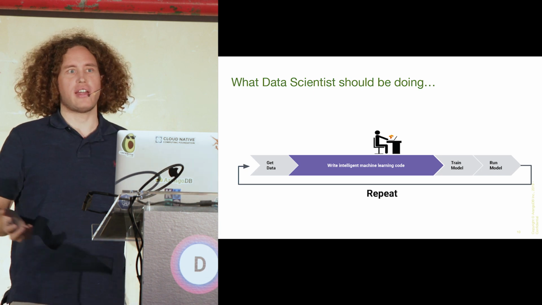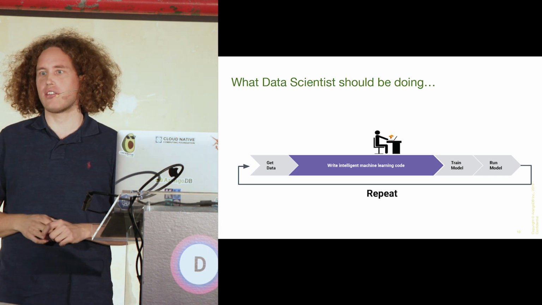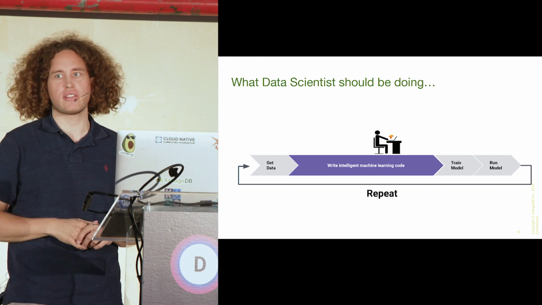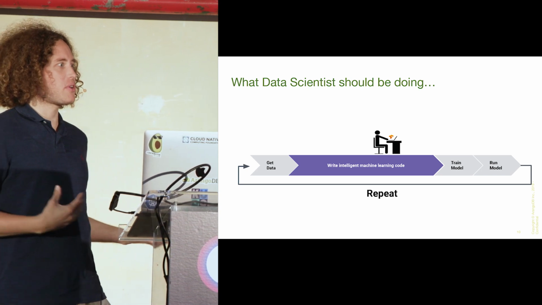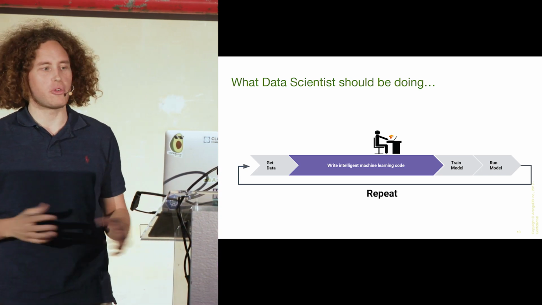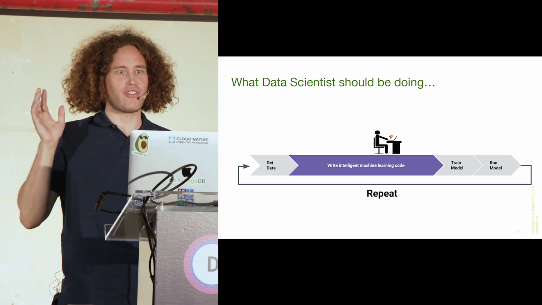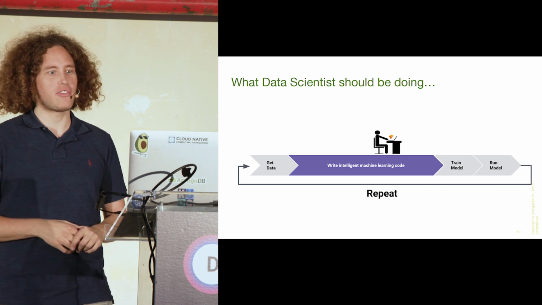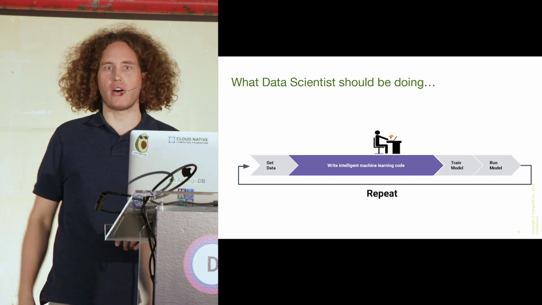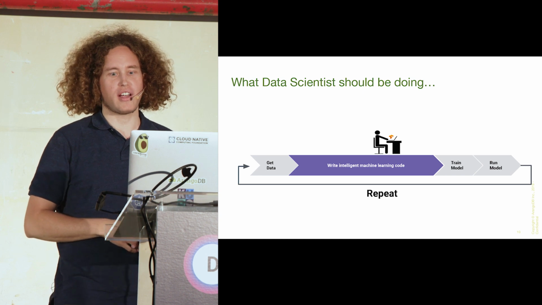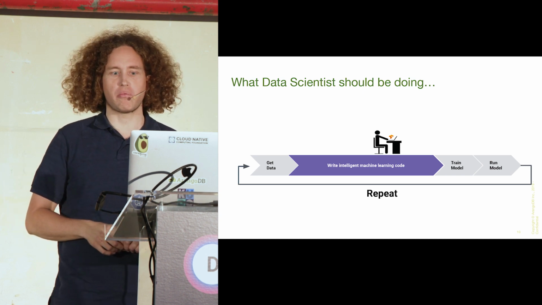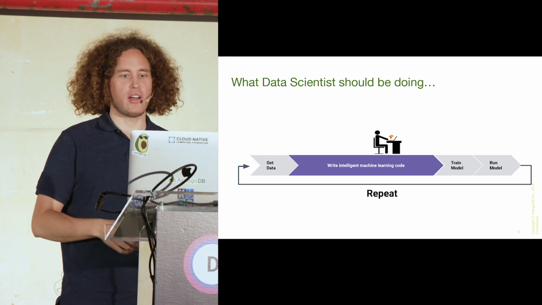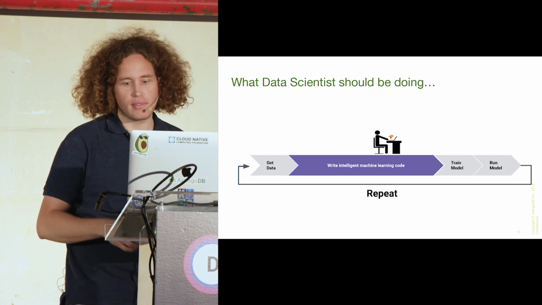All right, let's look at what a data scientist should be doing. This is what I've seen in most big companies: even when they start their machine learning projects, they hire a data scientist. The naive management view of what that person would be doing is sitting there using TensorFlow or whatever other framework, writing this really cool code for Deep Bach or self-driving cars, and training a model. Obviously, that model is perfect at first sight. So they can then hand over that model to the production team, and we have a working model. Great. Next problem, start over again.